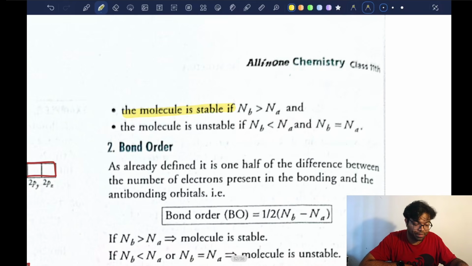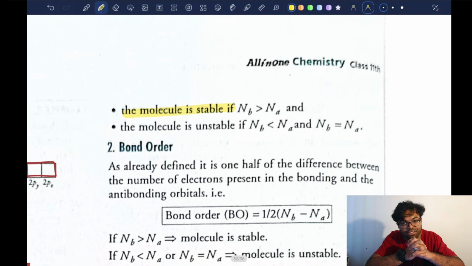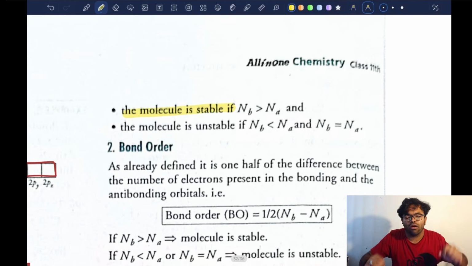So think about it this way. The bonding molecular orbital electrons are responsible for keeping the molecule together. They reduce the internuclear forces of repulsion between the two nuclei of the two atoms. So they are responsible for keeping the peace, whereas the anti-bonding molecular orbitals have electrons which do not do much to reduce the repulsion. They actually don't do anything. They actually make the problem even worse.